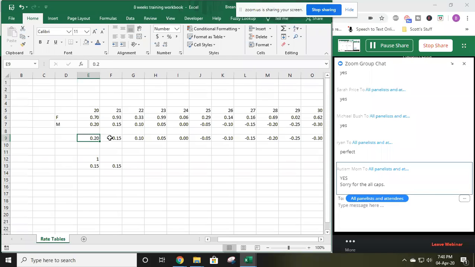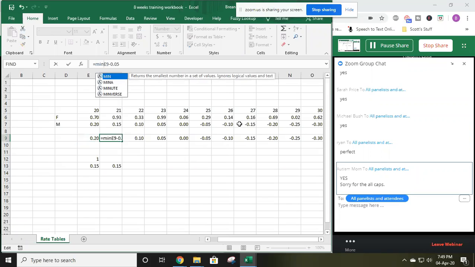If we put min of this number that we had originally in the cell and 0, just like that, it's always going to give us the minimum of whatever that calculates to, and 0. And so we actually want to put the maximum here because we don't want it to go below 0.